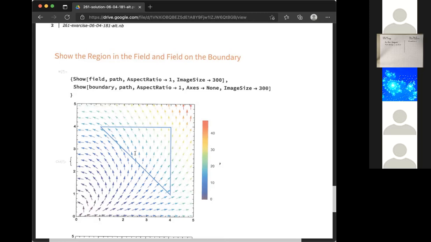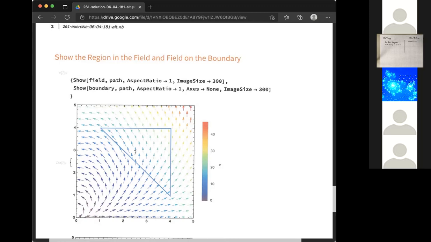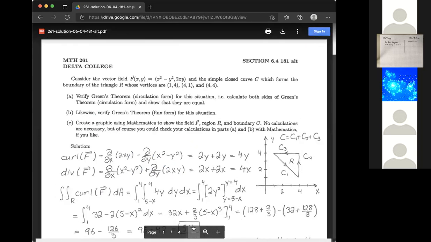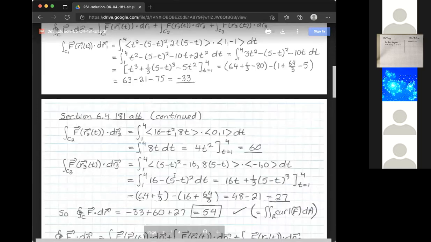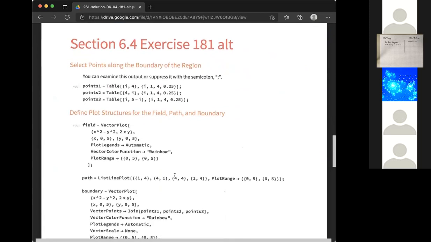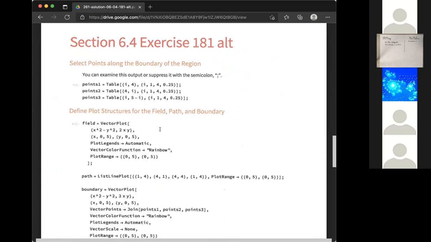Okay, so last statement I want to make about this solution right here. So we have our problem. We have our solution written out. That's nice. And then we have some Mathematica documentation to supplement that. I said this in the last lecture presentation. I've posted in many cases the Mathematica to draw images or such for solutions to the problems. I could post the notebooks themselves, but this is the place I wanted you to do some typing and experimenting.